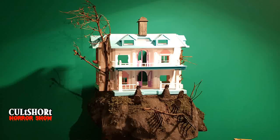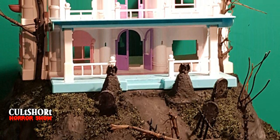Next time, we will make ourselves a hell house.